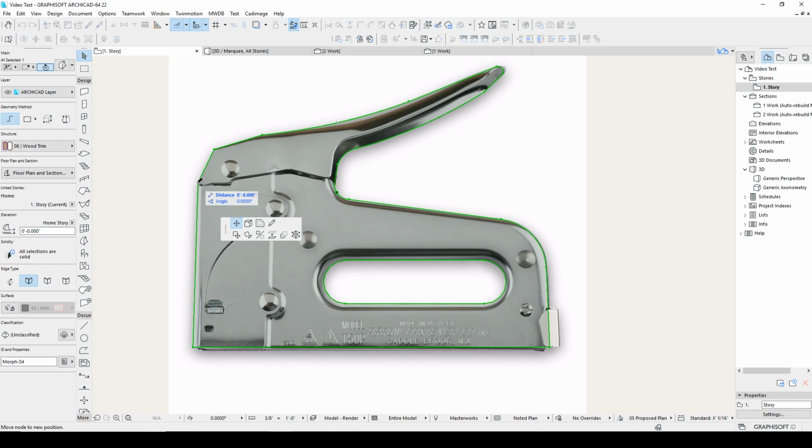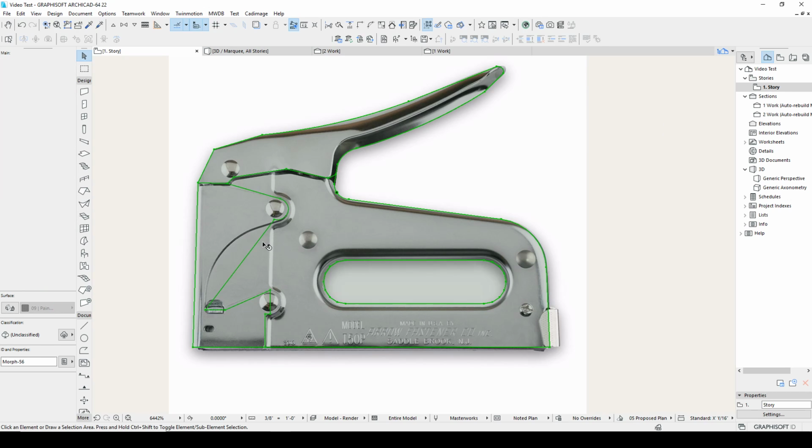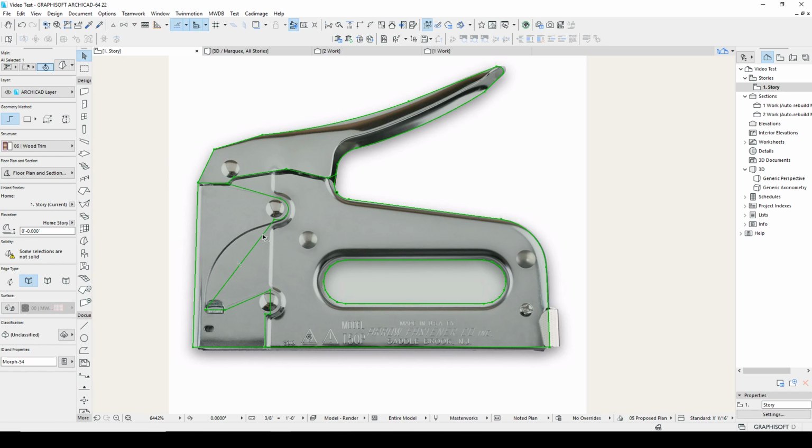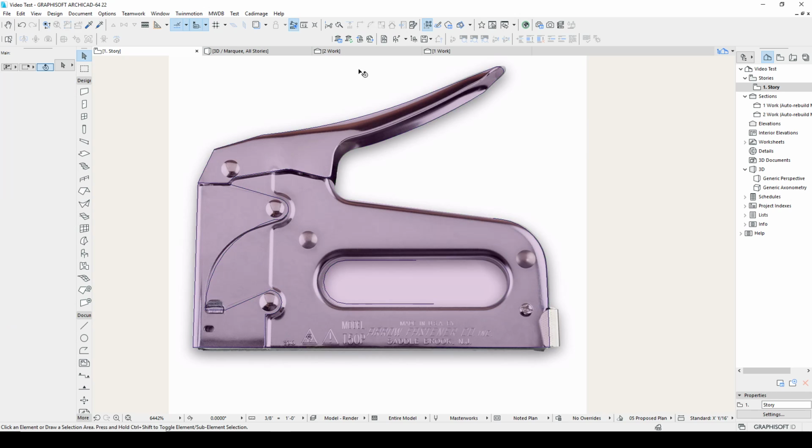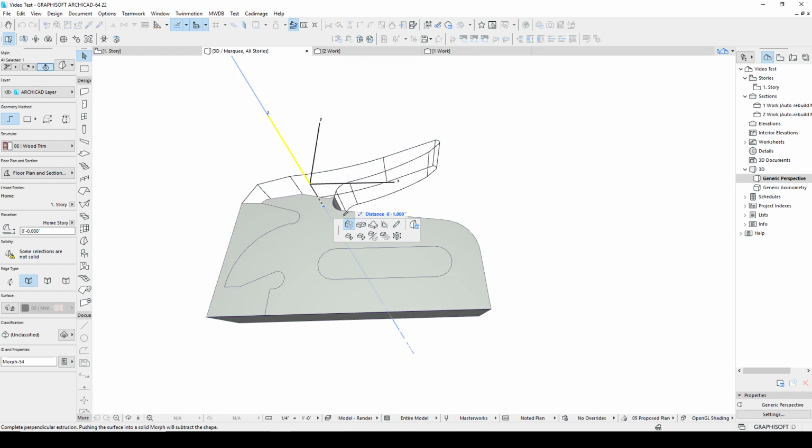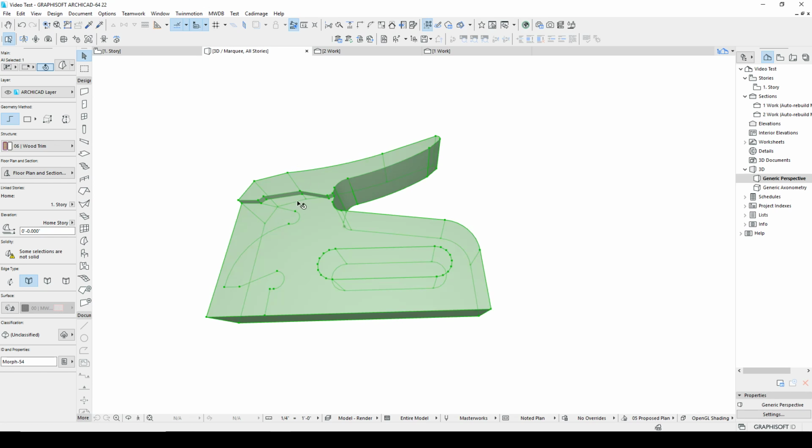And now it's probably a good idea to use the pencil tool, and we're going to run across the shape, separating these. Comes down over here. Take these, curve them. Now if I go back to 3D, we can push and pull this. And again, now we're just kind of doing it by eye.